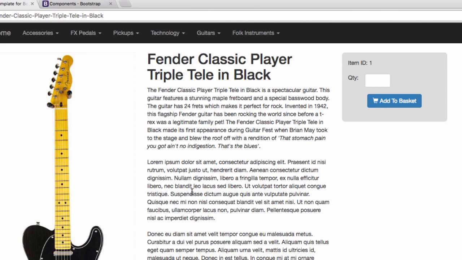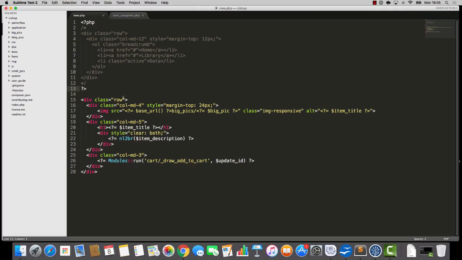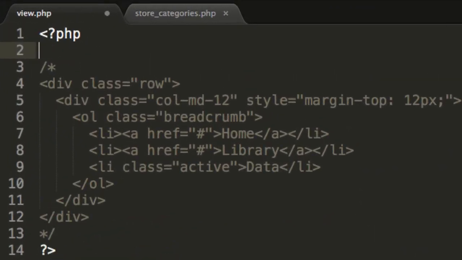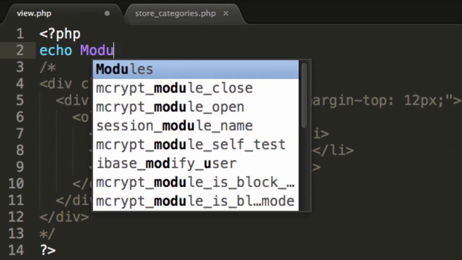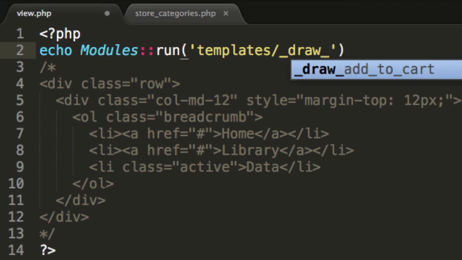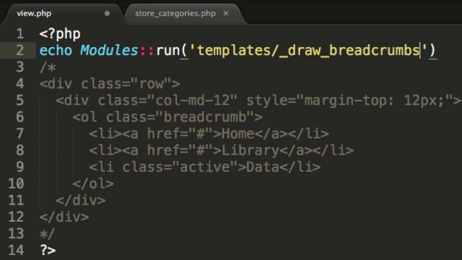So I'm going to put this stuff inside the templates module. Can you handle the vibe? On this view file here, I'm going to say echo modules run, and it will be templates/draw breadcrumbs, okay? That's the vibe.